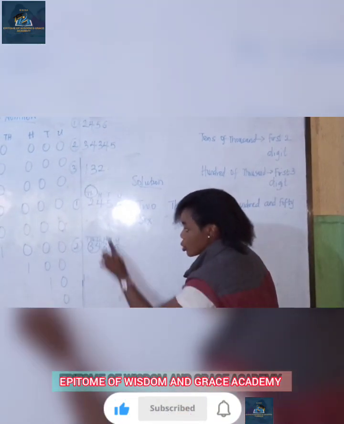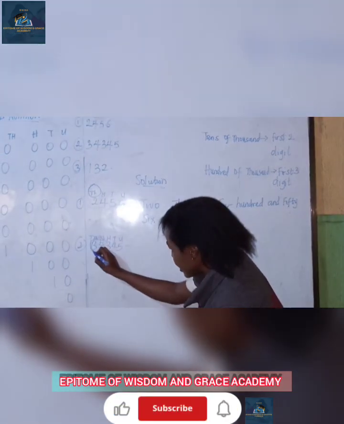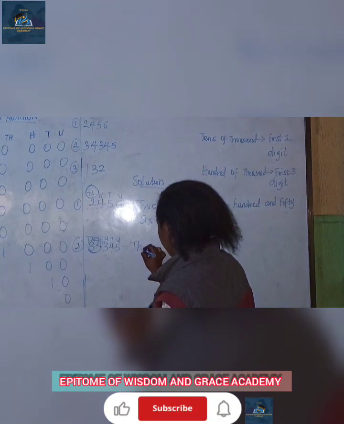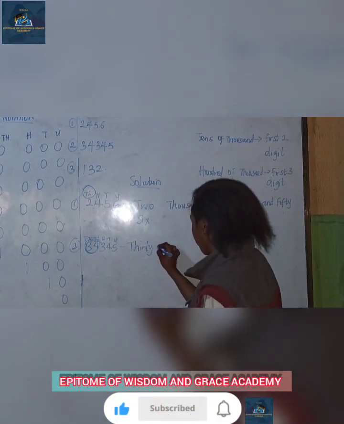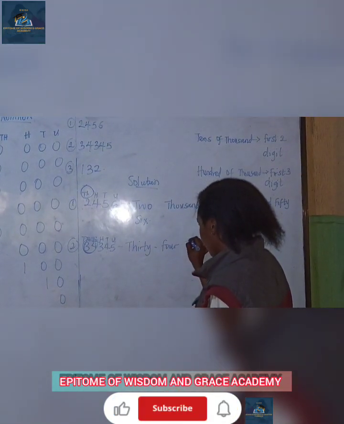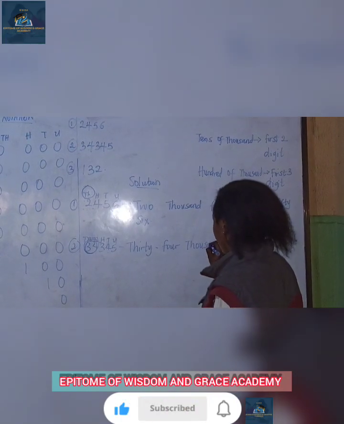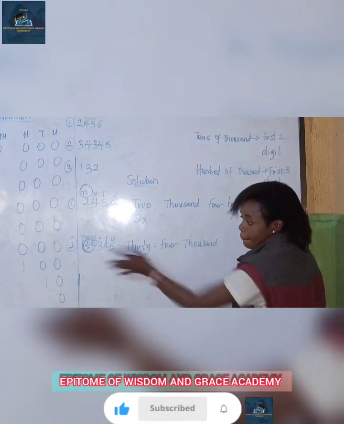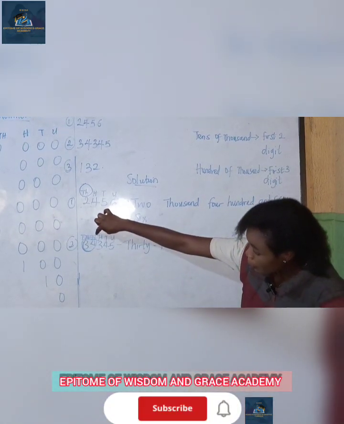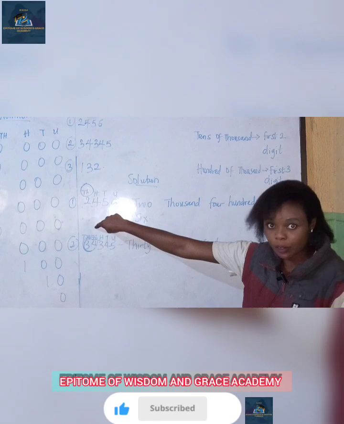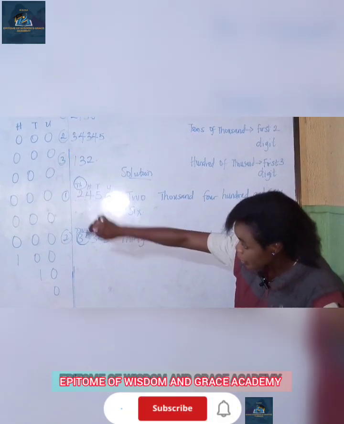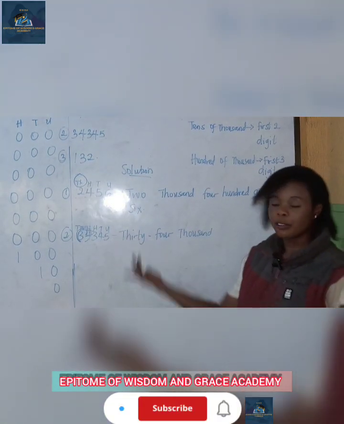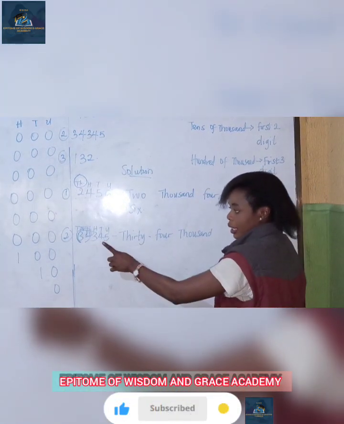Remember in tens of thousand, you pick the first two digits. The first two digits here is 34. So we do 34,000. Now, the reason why we wrote thousand, remember 4,000. We have thousand at the up part of 4 here. If you can watch it very well, there's thousand at this part. So we have here 34,000, then 345, I believe you should be very good at that.